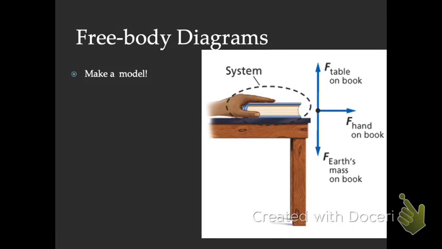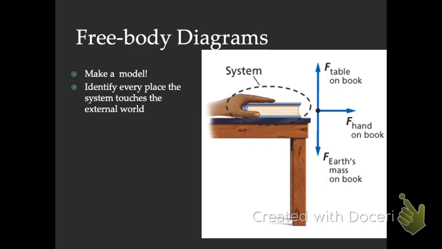What free body diagrams do is they allow us to make a model of our system. It allows us to look at what is happening in our system. You don't have to necessarily draw this, but I'm going to show you an abbreviated version of this in just a second. It tells us every place that the system is being affected by a force.